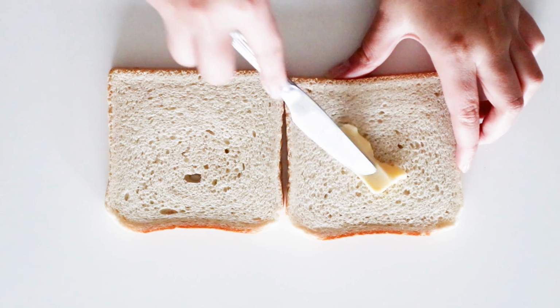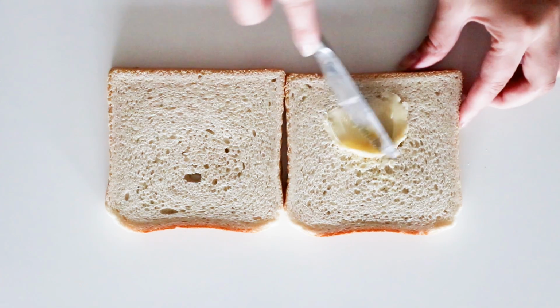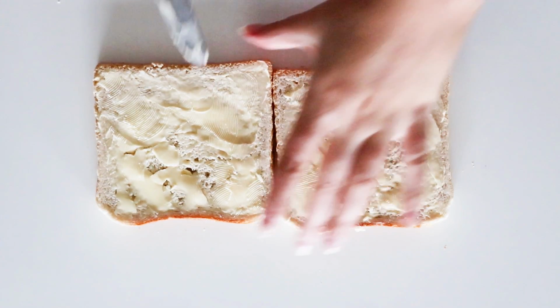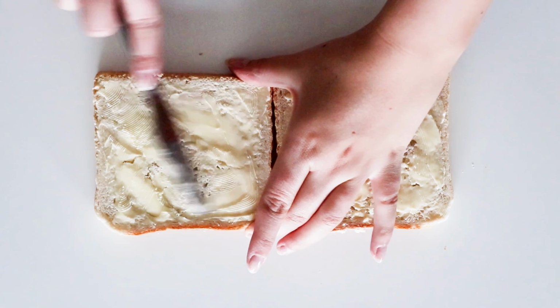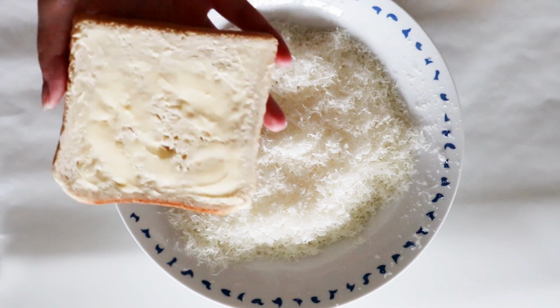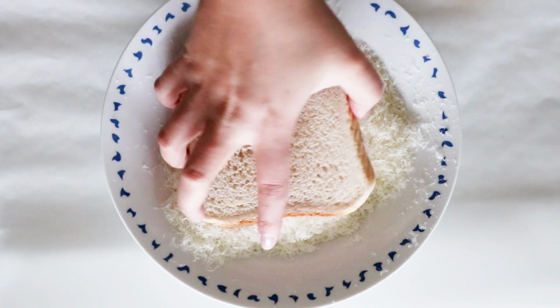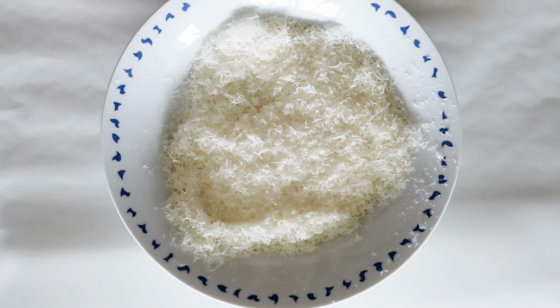You make as many as you want to, but right here I just have 2 pieces of toast. I'm just going to butter one side of them both. Then I've shredded lots and lots of Parmesan cheese. I just have kind of like a whole plate here with Parmesan cheese, and I've just made enough for around 4 hot sandwiches. But just dipping that butter side down and do it with the both of them.